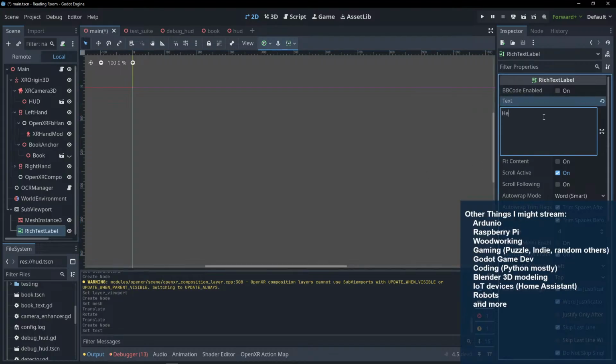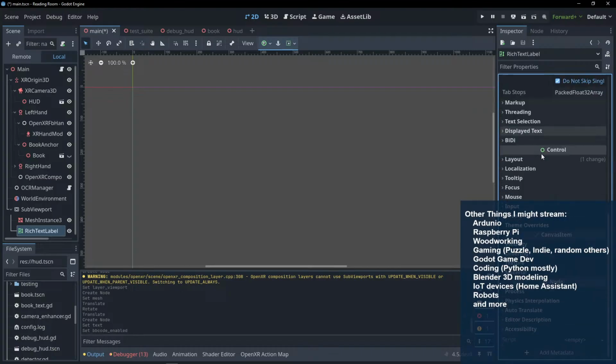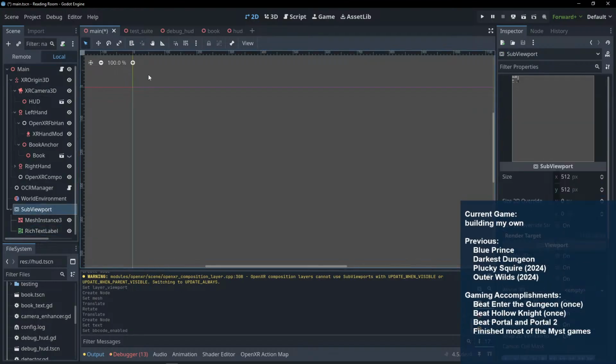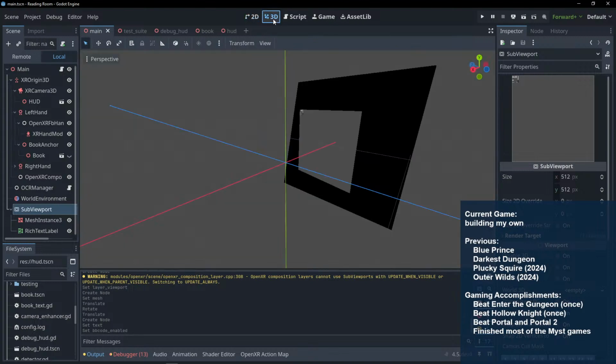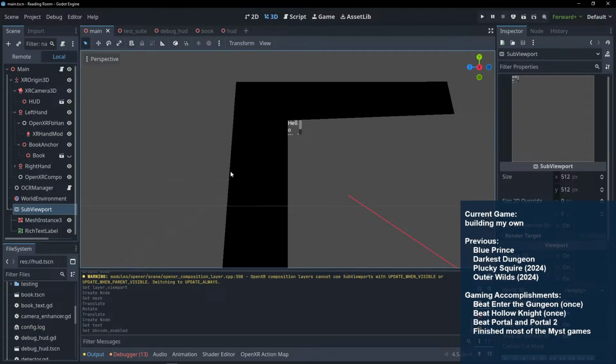I'll do a hello world on that. Does this have like a width to it? Okay, so in theory that is there.